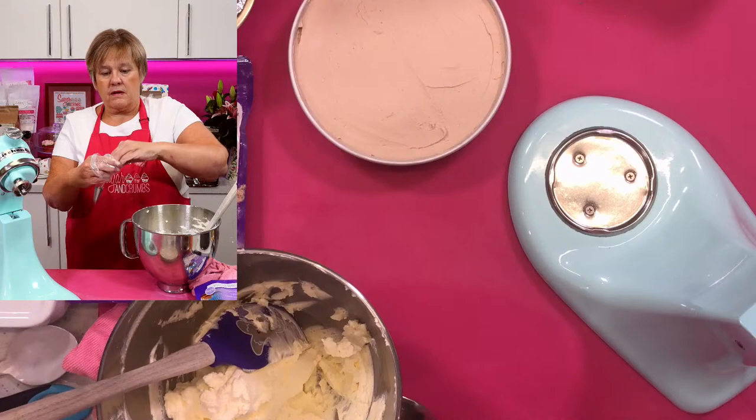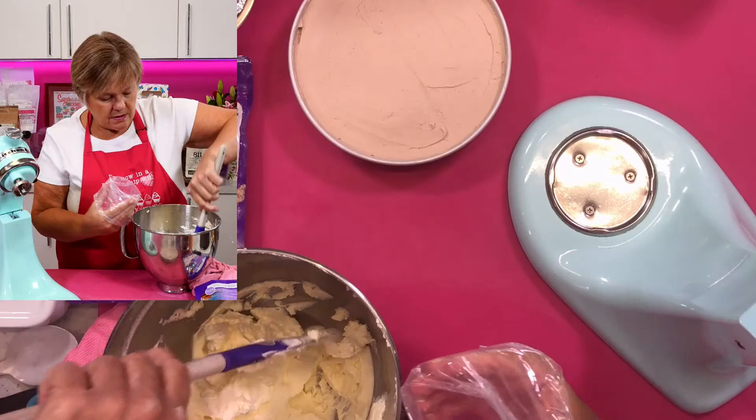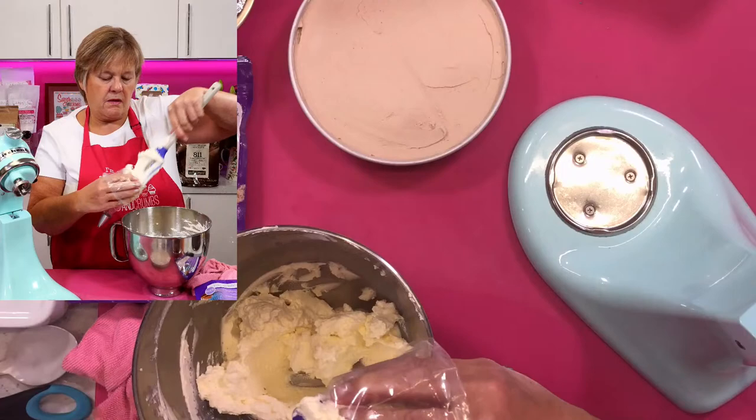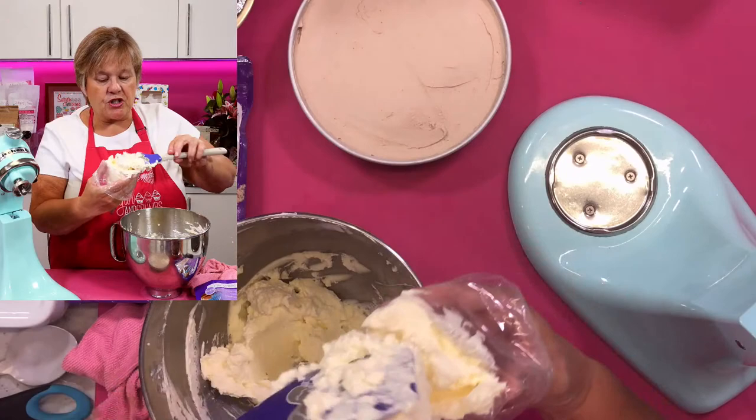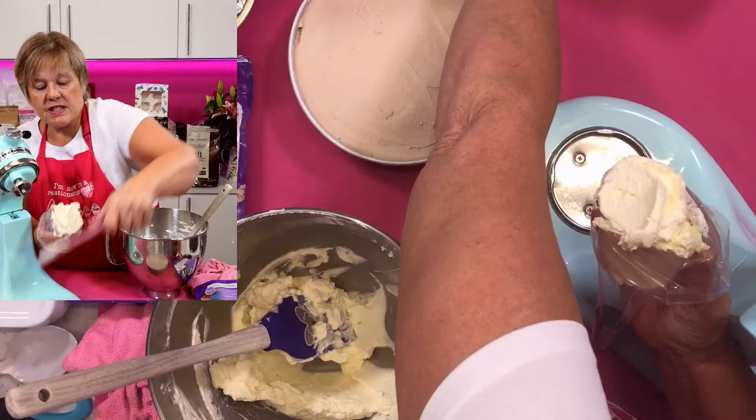I'm just going to fill up my piping bag. I've put my 1M in. Can you melt the chocolate in the microwave? Yes, you can. Just be careful you don't overmelt it, because it can take on a burnt taste very quickly. The only reason I don't do it in the microwave on the live is because I don't want to spend all my time at the microwave trying to shout down the kitchen to you.